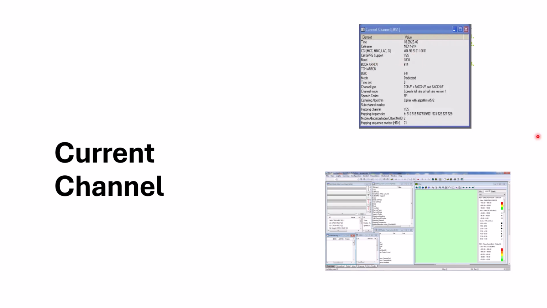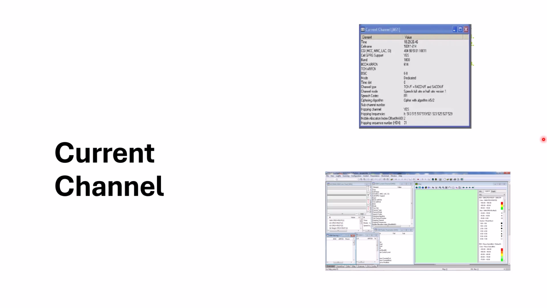Band. The operating frequency range of the mobile network, for example GSM 900, 1800, something like that, indicates which radio spectrum is being used for communication between the mobile device and base station. BCCH RFCN.